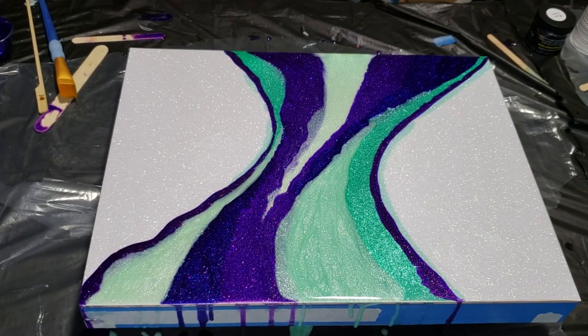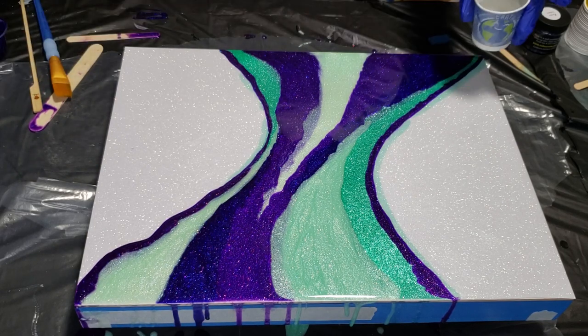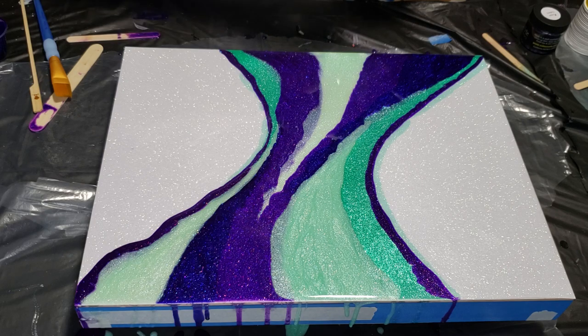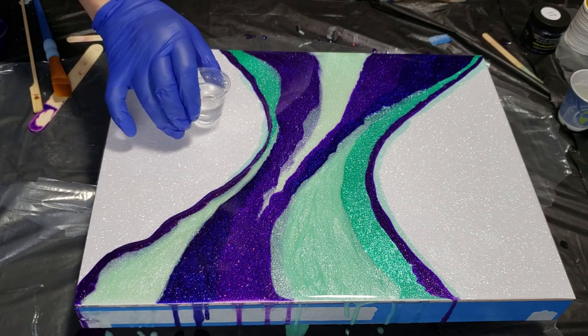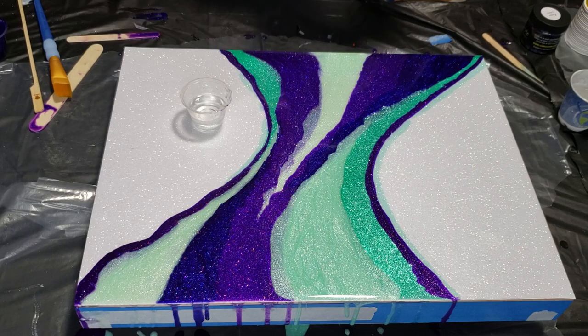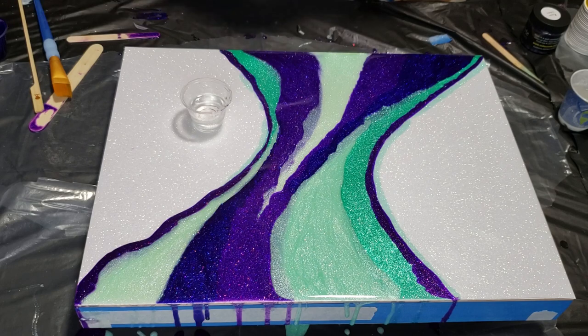All right, so a lot of people ask me the best time to do glitter. Now, the best time to do glitter is when your resin is starting to warm up in the cup and it is starting to get to that stage where you're like, oh crap, I better move it or I'm going to end up with a brick in the cup. So this is just starting to warm up. I can feel a little tiny bit of heat on the outside of the cup. So what I'm going to do is take a little bit of clear and a whole bunch of Rebel Glitter by Just For You Online UK.